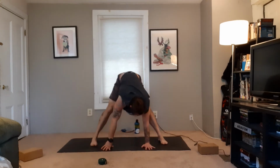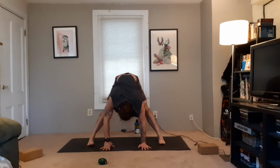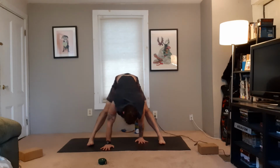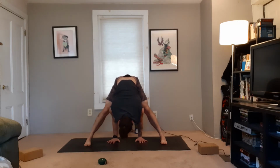Straddle pose. Walk your hands to the right. And we're actually going to hold this straddle pose. Walk the middle of your hand so it lines up with the middle of your feet. Do the work of chaturanga in your arms so the elbows are bending. And then in an effort to sneak a back bend into this fold, draw the shoulder blades away from the ears, but reach the crown of the head to the floor.